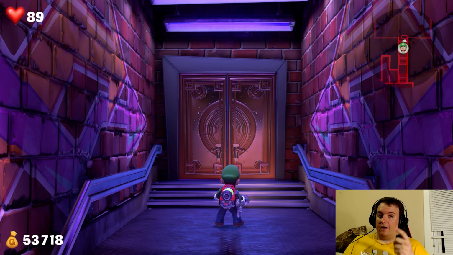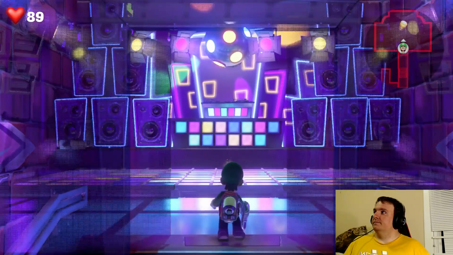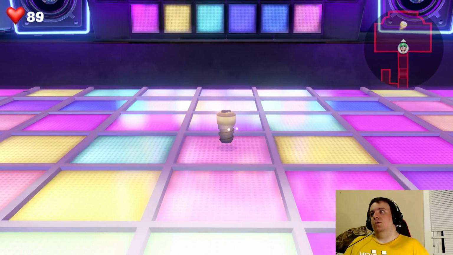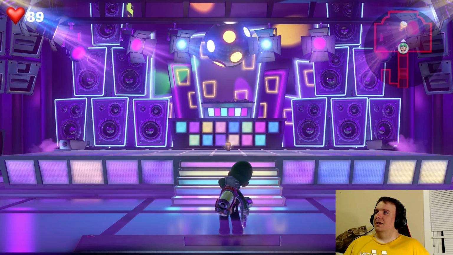So, every floor has had a boss. I don't know why she'd be the boss of this floor. It doesn't seem to match her styling. But this epic staircase up to Grand Double Doors feels like a boss fight. And I think this is her boss fight. There's no way it's that easy. No, I was right. Huh?